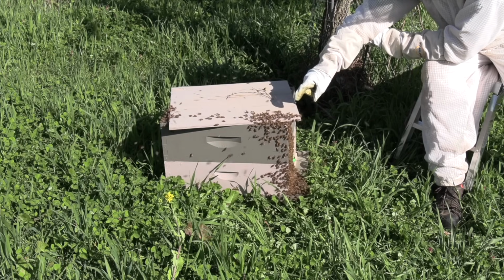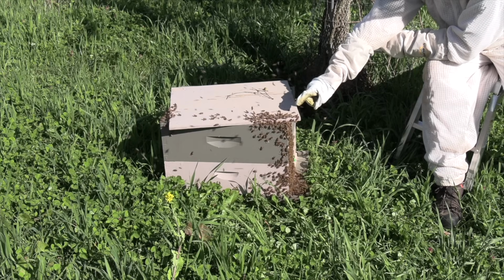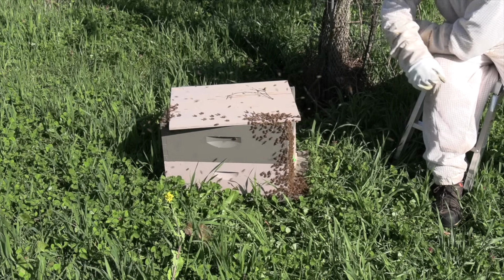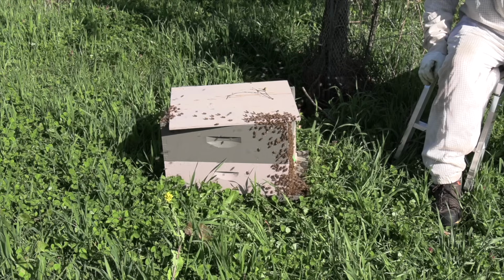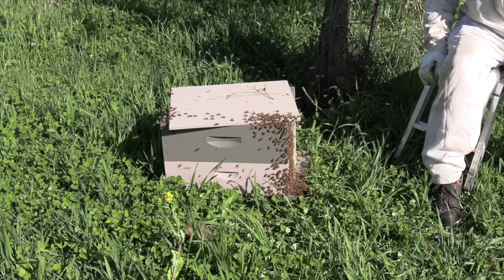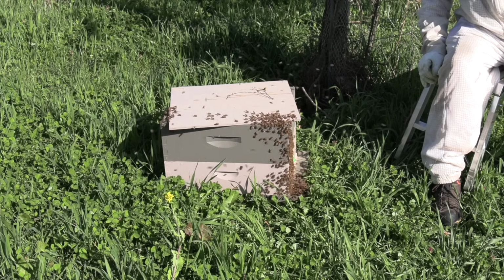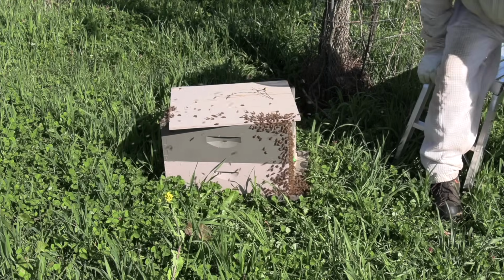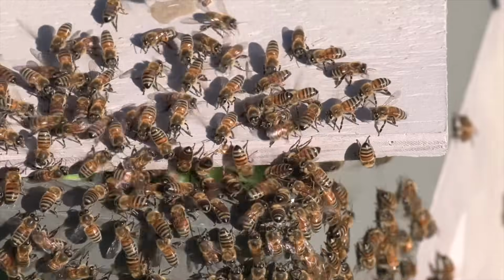They're releasing Nasonov pheromone to call the swarm to their location. They're saying, come here, this is where we go, this is where we go. So that's a good sign. They're moving in. They can still abscond. Bees are bees. They're wild animals. You just do the best you can with them. They continuously surprise you. I'll see if I can get a close-up of the Nasonov there.